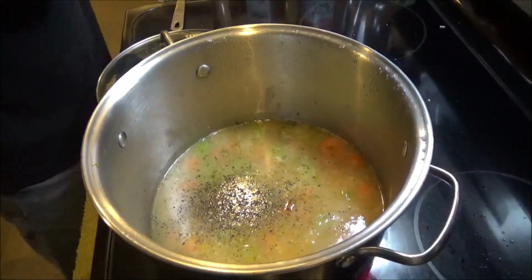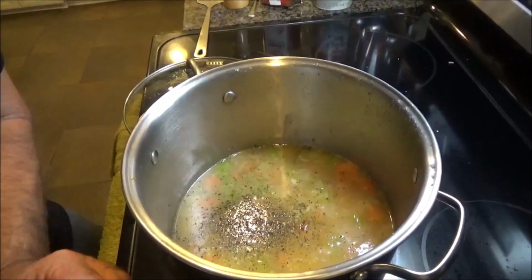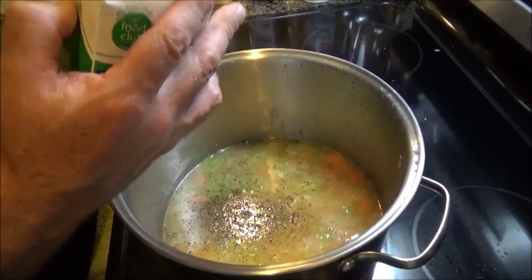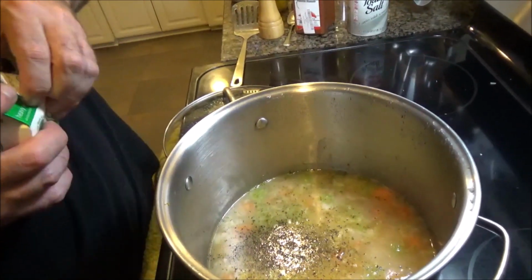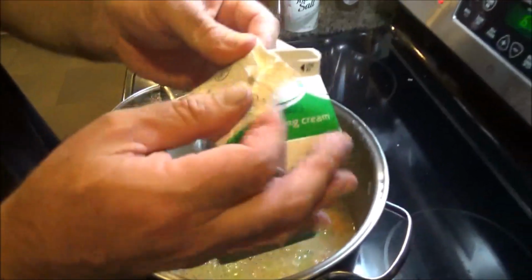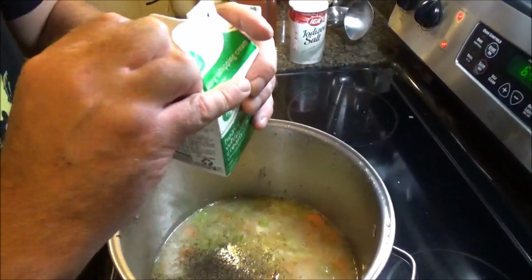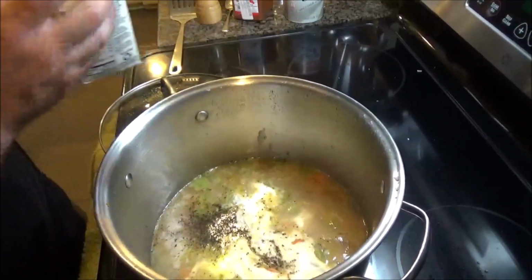And then we gotta add some cream, gotta make it creamy. And you can do as much or as little as you would like. This is heavy whipping cream. You know what? This isn't a low calorie soup. If you think soup is low calorie, look at this. You remember this from grade school? Trying to freaking open up the milk? All right, yeah. I'm gonna do about that much.